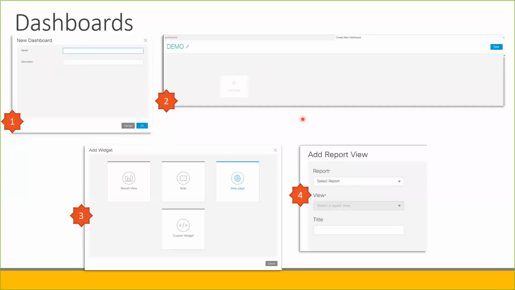What I'm going to do from there is, it's kind of hard to see. If you highlight your mouse over that form and that template, you'll see you have boxes, and in the boxes it says Add Widget. Okay, so if I click on Add Widget, it then comes up with a pop-up that says Add Widget. The different widgets being Report View, Note, Web Page, Custom Widget. Again, I referenced some Cisco documentation for this, for the custom widgets. There are some really good details available on that for dashboards specifically in the 11.6 and the 12 release, so depending on what version you're in.